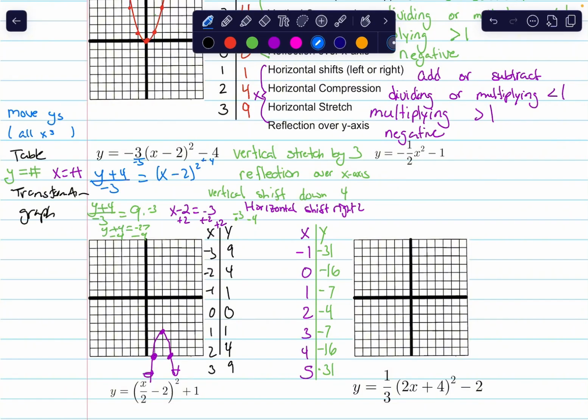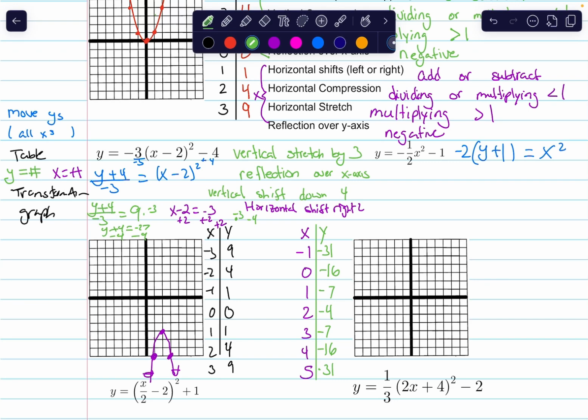How do we solve this? I add 1 to both sides, so y plus 1. And then I'm going to have to multiply by -2. Okay, so it's just solving capabilities. I have to be really strong at 1-step, 2-step equations. That's really what we're solving here. Okay, let's make our table.